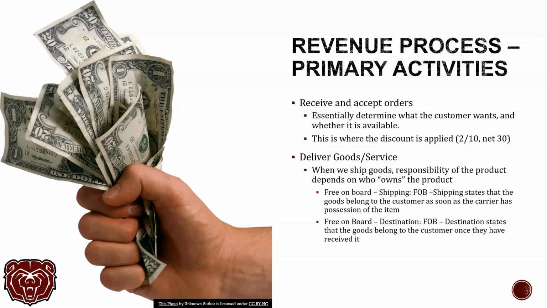The next part of the process or activity is delivering goods and services. This is after we've built the order. This is after we've decided we can provide the service, okay? So this is when the customer actually has whatever the good is or has seen us perform the service, right? One thing to note, and this is a big part of recognizing revenue. When can we recognize revenue? When can somebody that sold us something recognize revenue? And a lot of that comes down to control. Who controls or who owns that good or service?